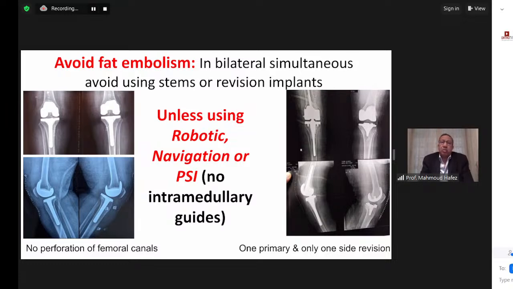And if you're going to do it, or if you have to do it, then you have to use technology. Because I know that certain procedures now in orthopedics became mandatory to use the technology. So for example, if you're doing a pedicle screw for cervical spine, I think it became mandatory to use navigation or any computer-assisted tools. If you're doing a revision shoulder surgery, you have to use PSI technology or other tools. Otherwise, if any case happened, then it's going to be undefendable.